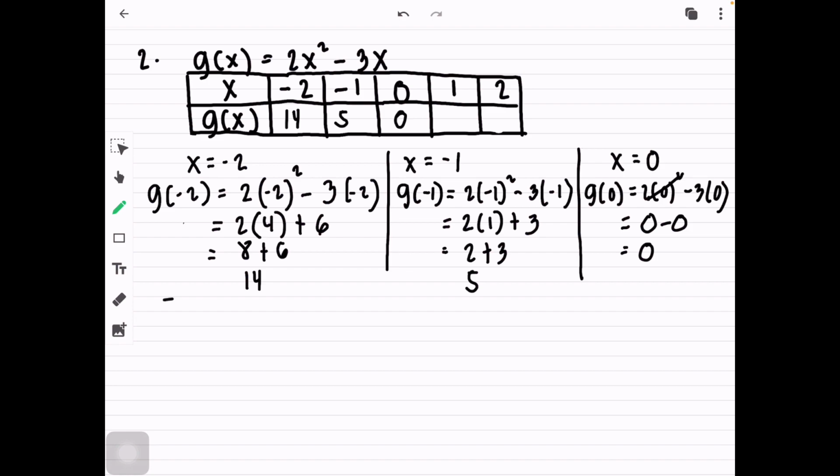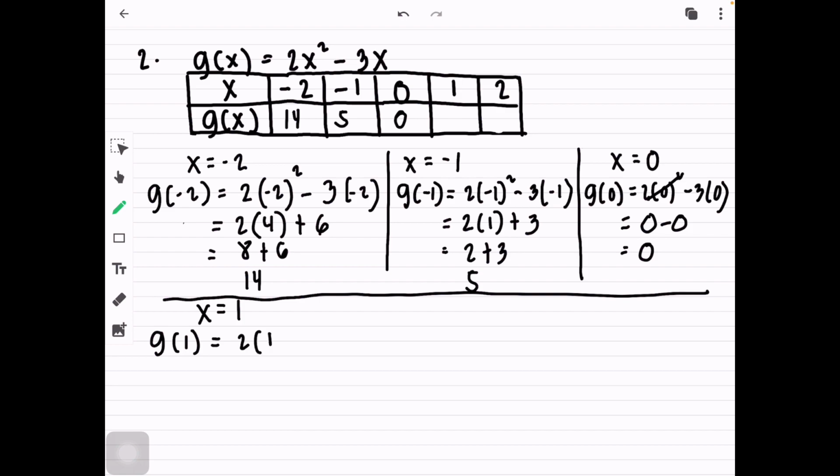Okay? Next. Solve naman natin yung x equals 1. So, we have g of 1 equals 2 times the quantity of 1 squared minus 3 times 1. So, we have 2. 1 times 1, 1. 1 times 2, 2, di ba? And then, negative 3 times 1, 3. Alam natin na 2 times 1 is 2. So, minus 3, that is negative 1. Magkaiba kasi ng sign, di ba? Kaya nag-minus. Then, copy the sign of the biggest number when we absolute.